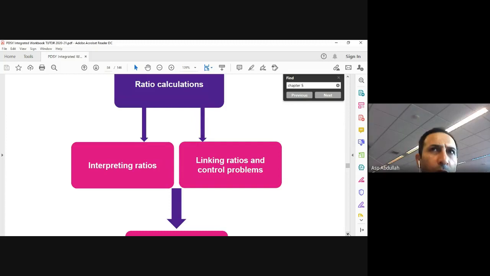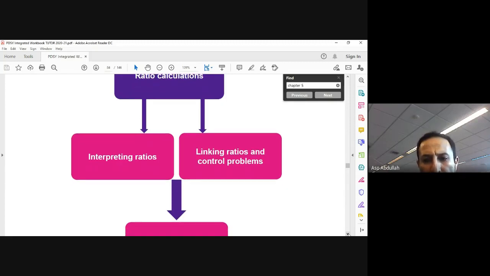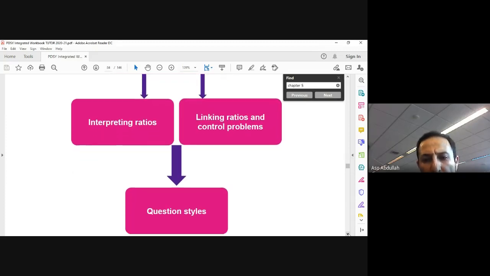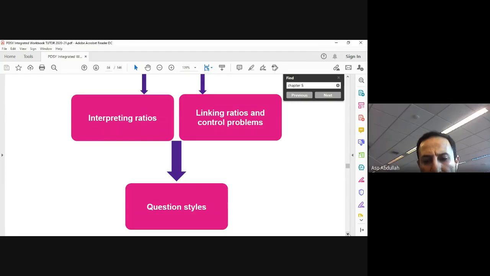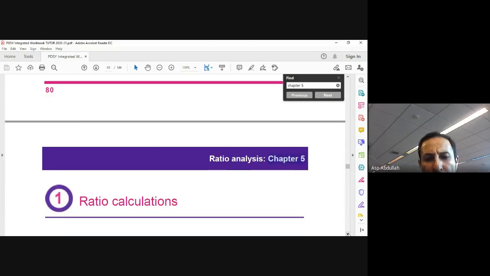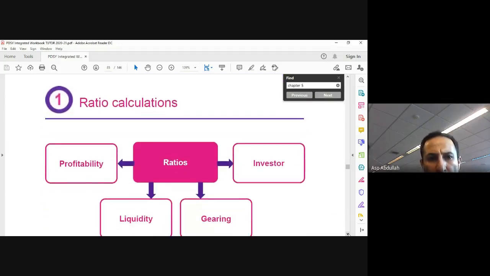For example, you're looking at your assets, what you own, and your liabilities, what you owe. You look at the differences between assets and liabilities through ratio analysis. For example, you're looking at the capital, some sort of your assets. What kind of assets do you have? You look at your cash level at the bank and solvency. We will look at a number of case studies, and I also uploaded a question to Google Classroom, so we will go through the Google Classroom as well.